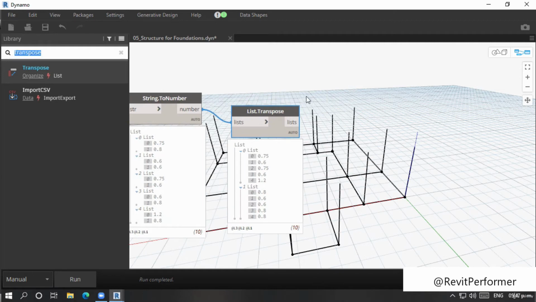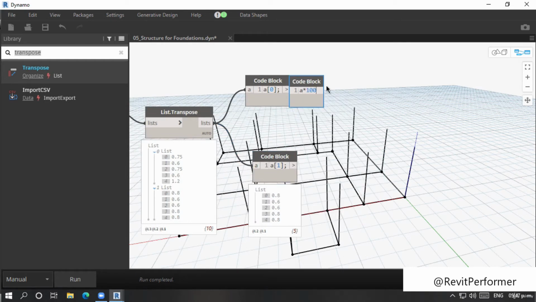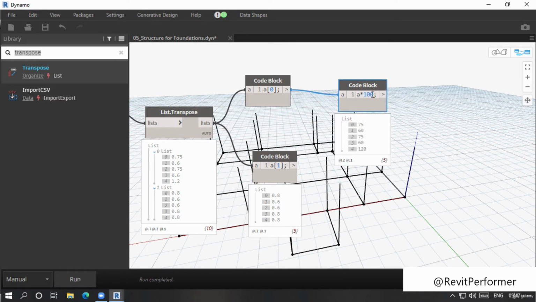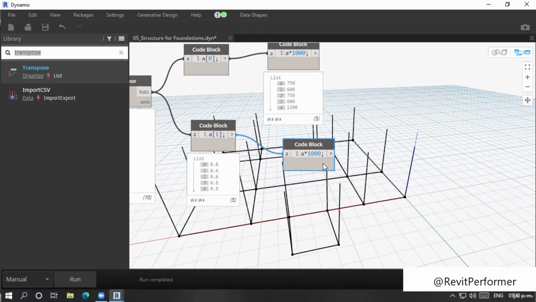Now we can have it just as index A 0, index B 0. Turn these two values. A times 1000 actually.